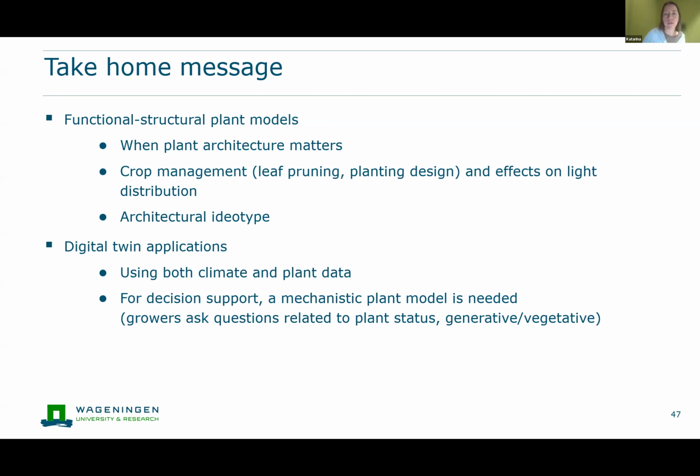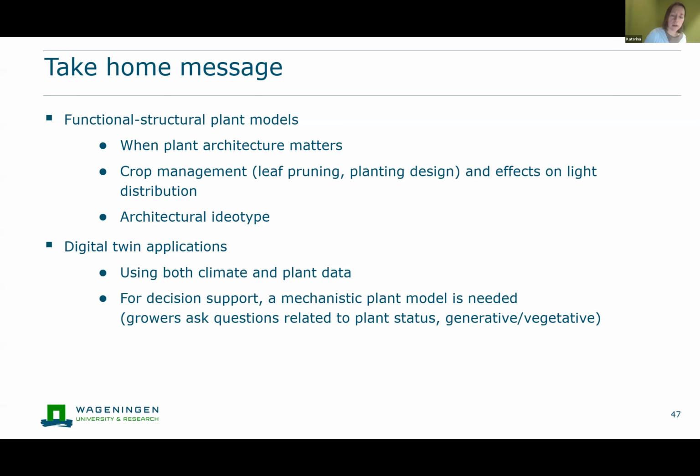That's what we are also often interested in. We can use it to design new ideotypes, for example, for breeding, maybe some cultivars that don't exist yet, but might perform better. And one of the applications is for digital twins, for decision support.